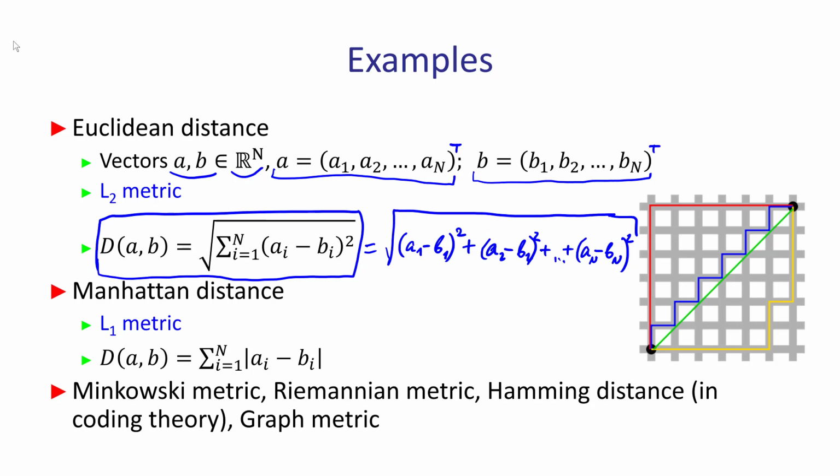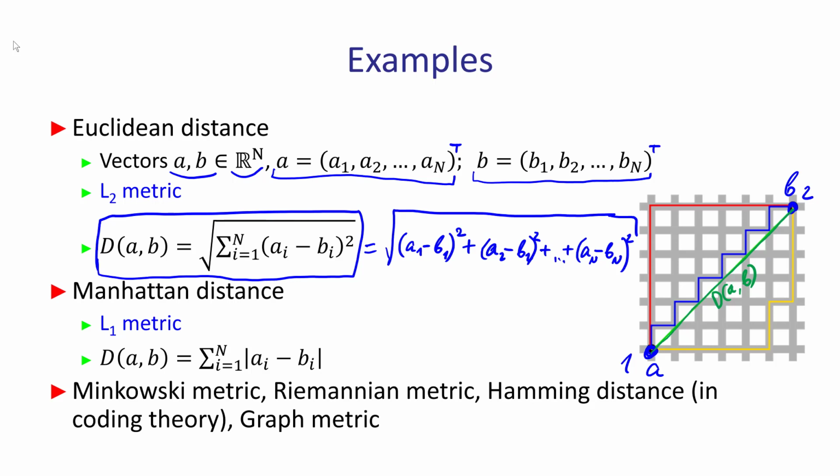In regular space, which we know, which is two-dimensional space or three-dimensional space, this will be a regular distance between 2 points. So if you have point 1 here and point 2 here, this will be your point A and this will be your point B, then the distance will be that green line here, which is a straight line between 2 points. And this is Euclidean distance, the length of that straight line. So this is D between A and B in the Euclidean sense.